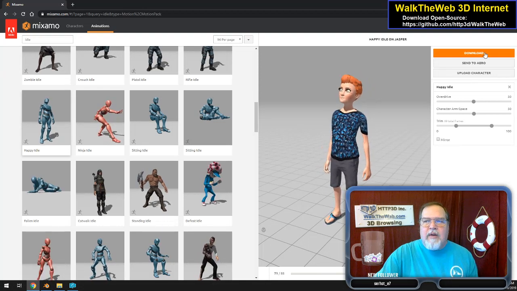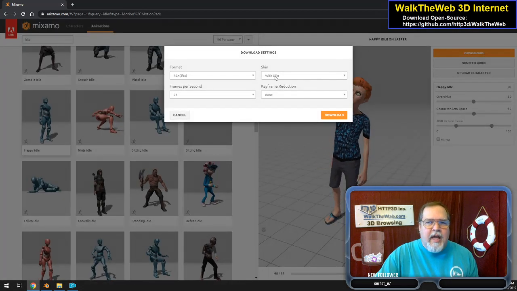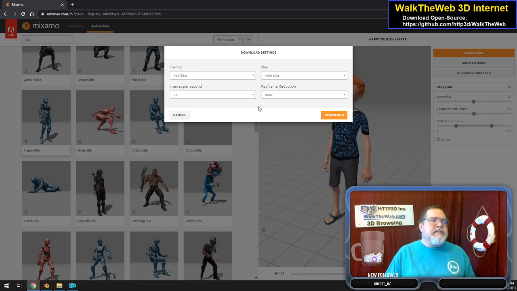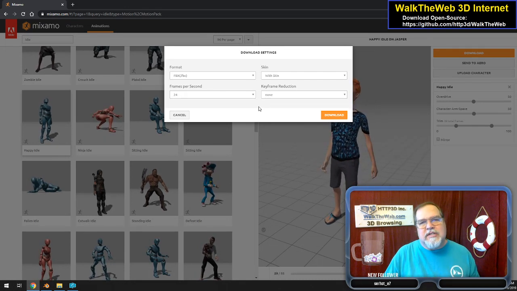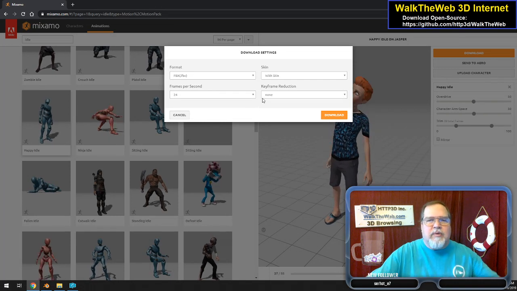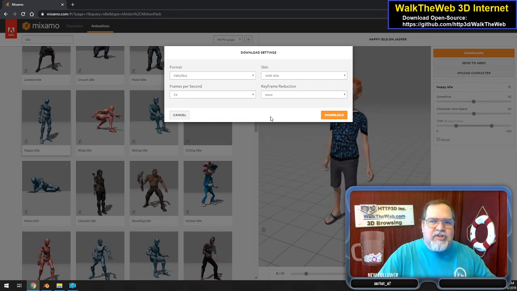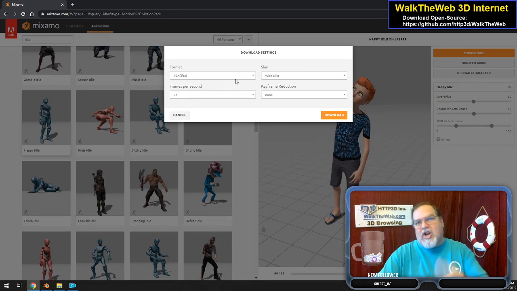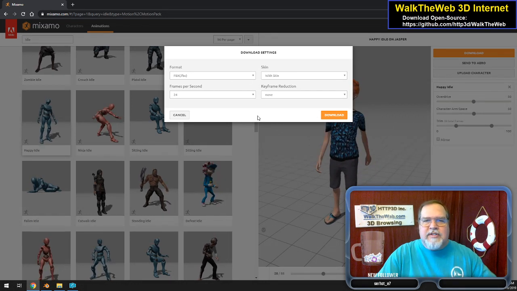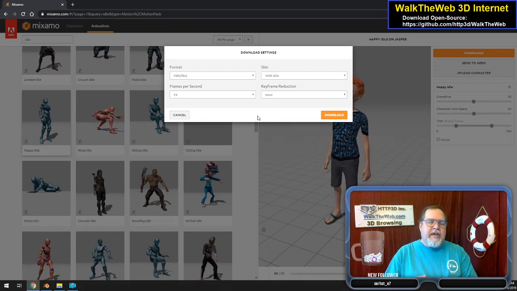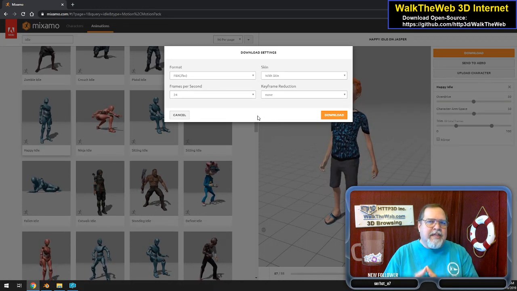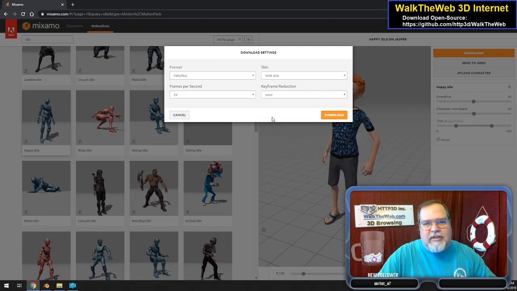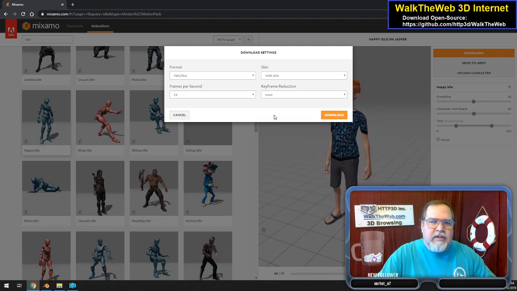And now when I download this particular item, first of all, with skin on the idle only. All the rest of the animations I'm going to do are not going to use the skin, because we're actually going to apply the animation to whatever idle position avatar that we already have loaded in the scene. So I only load the mesh of the avatar when I'm doing the idle. Once that's loaded, all the rest of them are without the skin and load right onto the character.